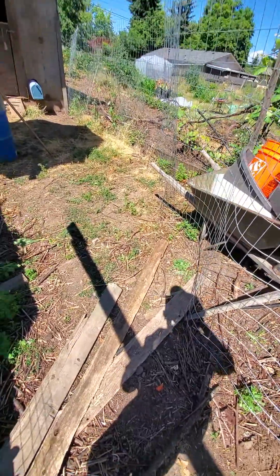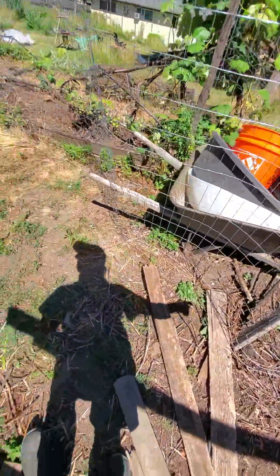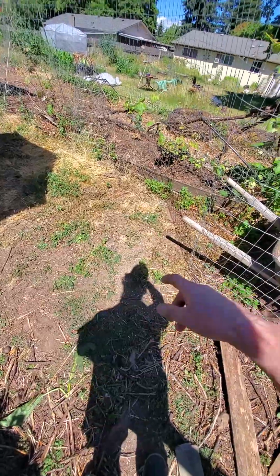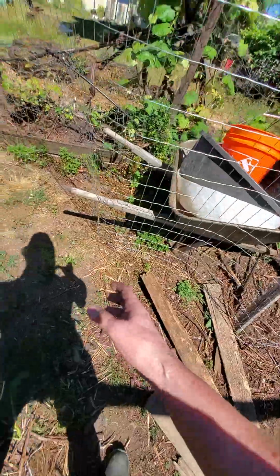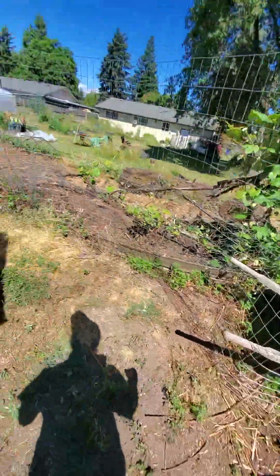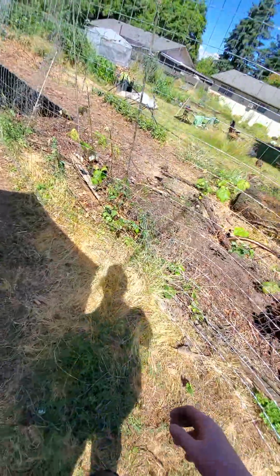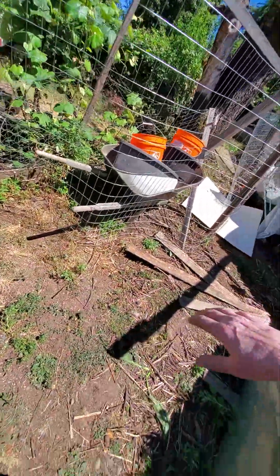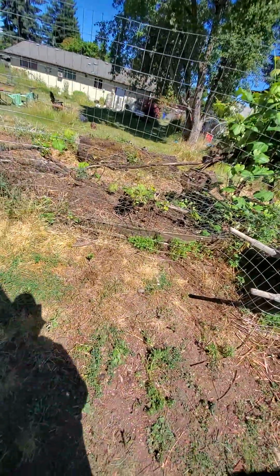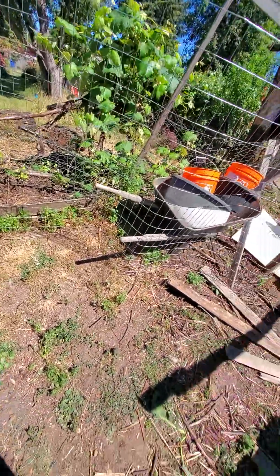All right, I think what I'm going to do is add another post. I'm going to put the other round post that I have here right around this area. It's going to give me a pretty good sized garden bed, and I don't know, somewhere in here. And then I'm going to put one right back up over in here, almost in line with the building, so that I may come in a little bit, but it's not going to be a lot. And then I can do a sweep into this fence, which will be lovely. And then I have a decent playpen for the babies as well.